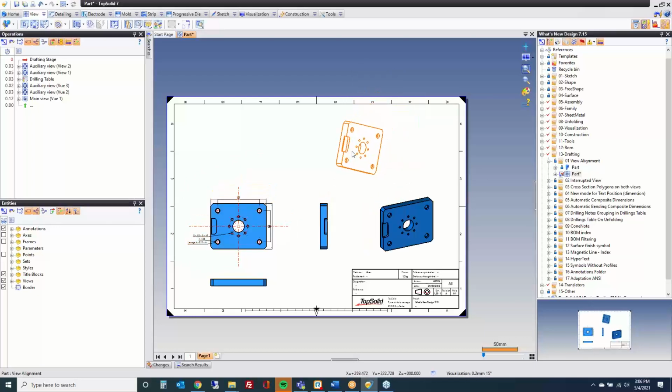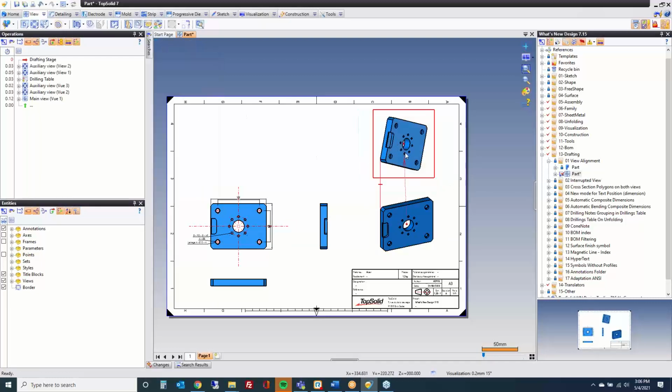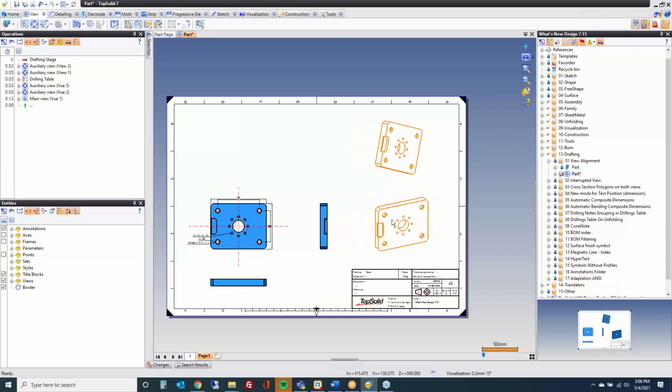Okay? Same thing I want to do with this view. So I'm going to go up to here. I'm going to say I want to modify this view from that point to this view and that point. Perfect. And now that I can go back and forth with it, it's going to always follow that view. Okay, so just some nice, simple-to-use view alignment tools.